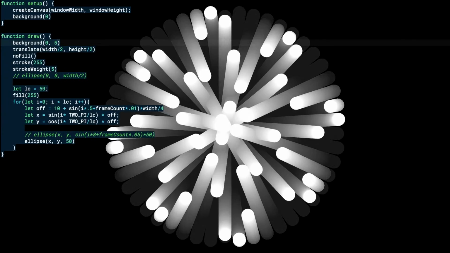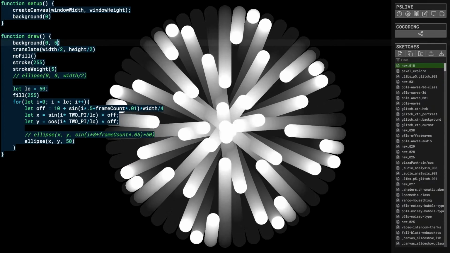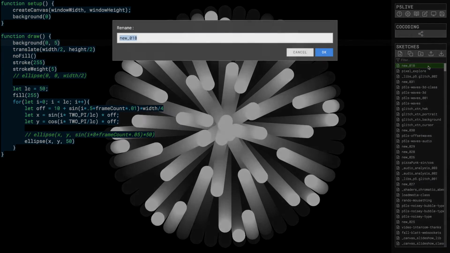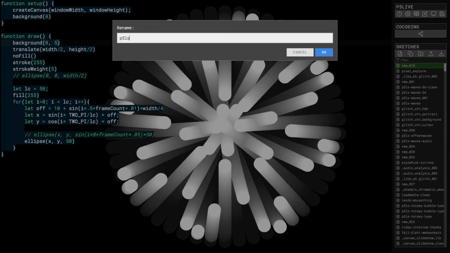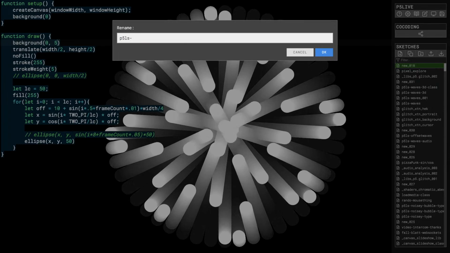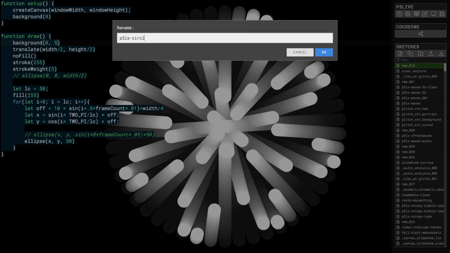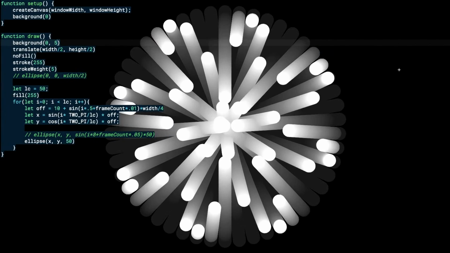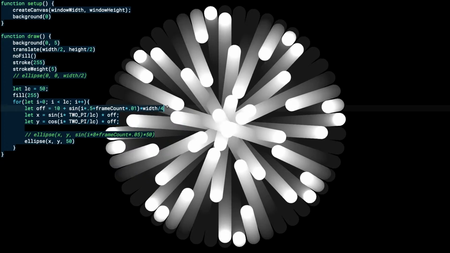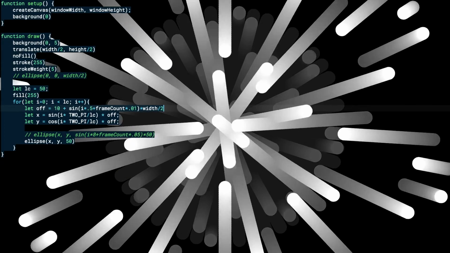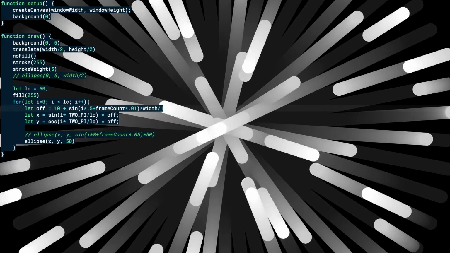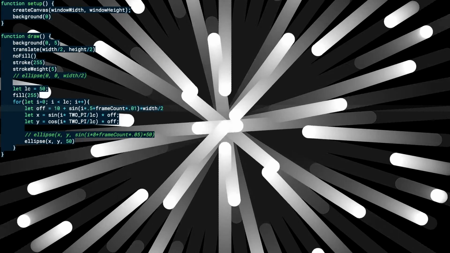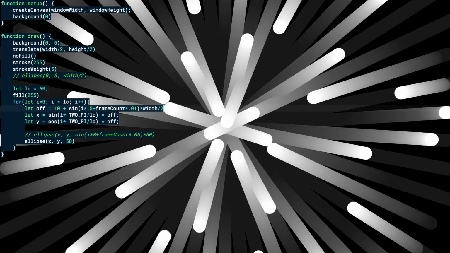clearing all the time or leaving an image, I think I need to name this thing so that when I save a screenshot, I know what it is later. P5Live Sessions. We will call this, we'll call it circles. Yeah, and then maybe it's interesting to play with how big is this thing, so it can be quite immersive. Yeah, once you go too large, then it starts to lose that smooth shading that it has.